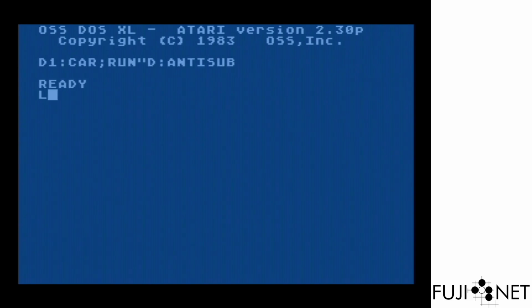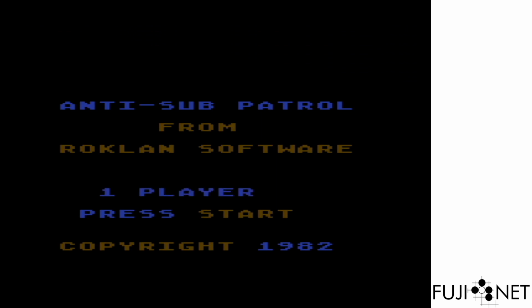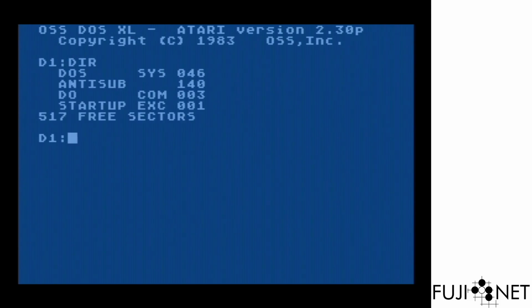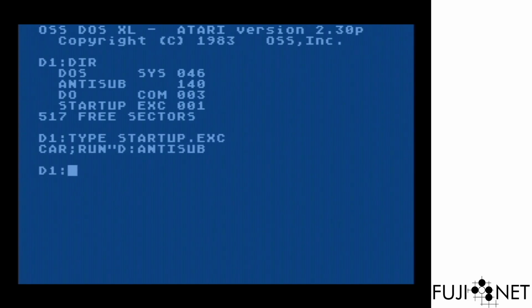Oop. There we go. Just a slight little mistake there. Did I do that wrong? I'm curious. But anyway, let's see if we can fix that ever so slightly. So if I do a small investigation as to what went wrong, I typed in the startup command. Let's fix that.